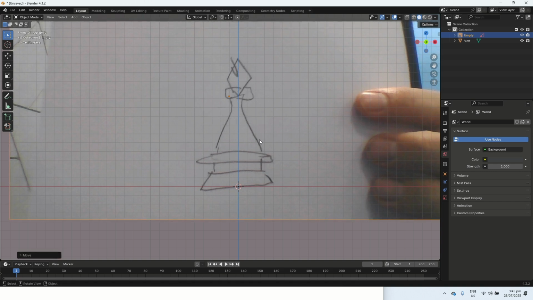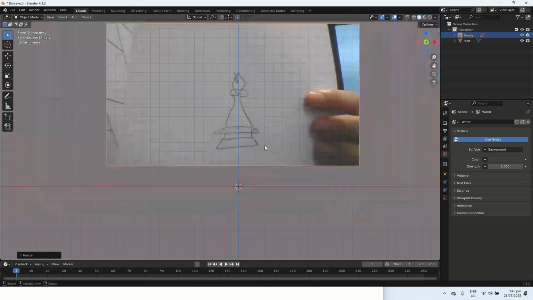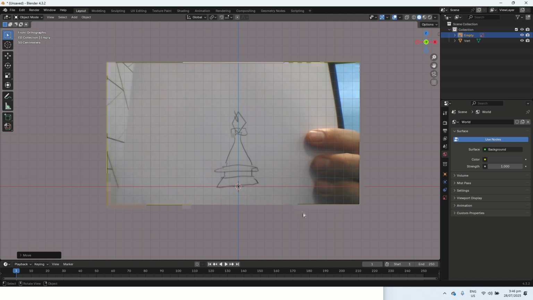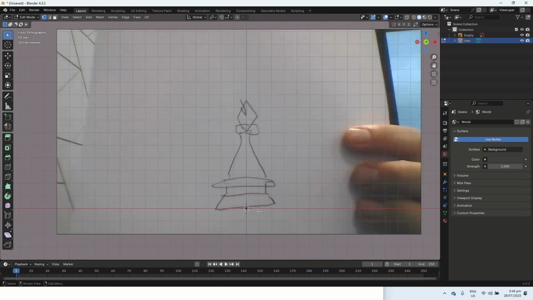So I just push G to move that to where it needs to be. I can also push S if I want to scale it down for whatever reason, or you can just leave it at whatever scale it comes in at. No biggie. But here we go, got my reference. I can select my single vert over here in the outliner. So I've selected my single vert, and I'm pushing Tab to jump into edit mode on that.